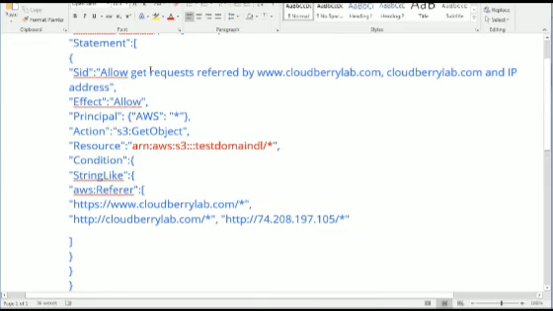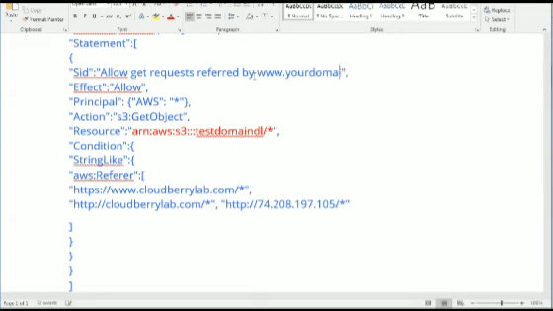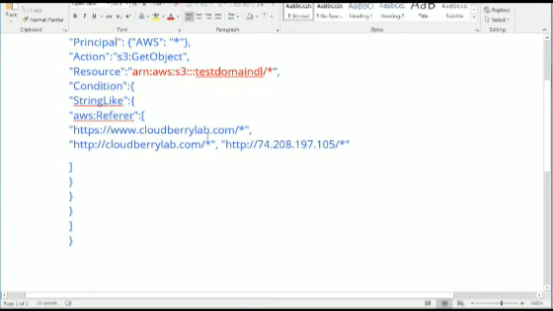And we say allow get request referred by blah. So all this right here is a note to you to tell you that you're going to allow requests referred by a specific domain. So you're going to put yourdomain.com. And then next, where it says AWS referer, in this case, cloudberry.com.